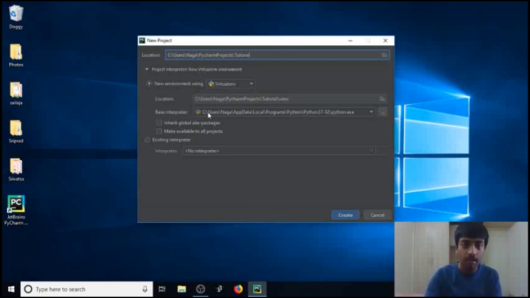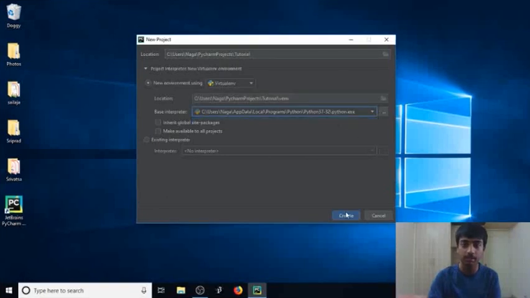So okay, if for some reason this box is not filled for you, you just need to click on this and click it from bottom. If you don't have it here also, if you don't see it anywhere, you'll need to make sure that you install Python properly. Okay, not PyCharm, Python, the one we've installed earlier. And once everything is done, you'll need to click on create.